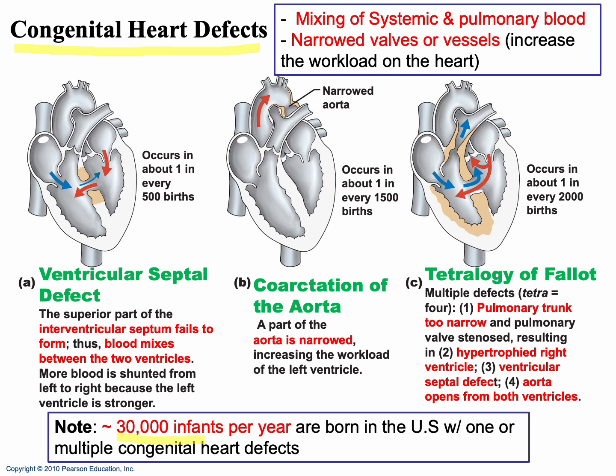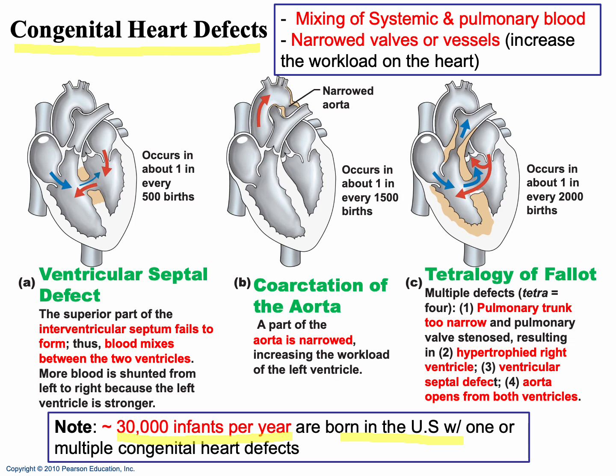Roughly, there are about 30,000 infants per year born in the United States with one or multiple congenital heart defects. Ultimately, the parents really have to make a decision: do we want to go ahead and have the surgery? There are definitely risk factors involved, but if it's successful, the child's heart will be a lot healthier.